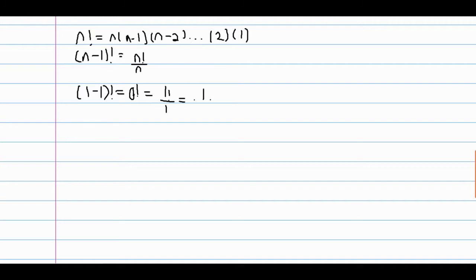Now, the reason why we have to do this is that this definition assumes that n is a positive integer, so we can't just plug in 0. But intuitively, if we're looking at the number of ways to arrange 0 objects, it's just 1, because you can't do anything. There's only one possibility. It's hard to explain. So now we've extended the factorial to at least non-negative integers, but what about negative integers?